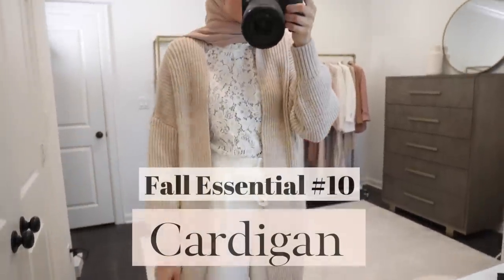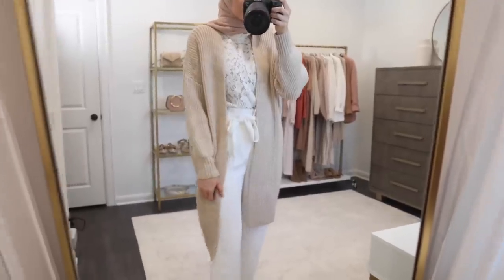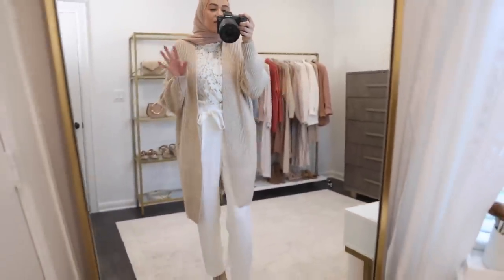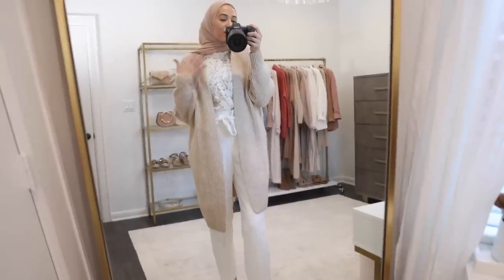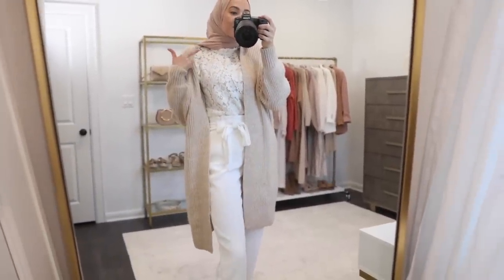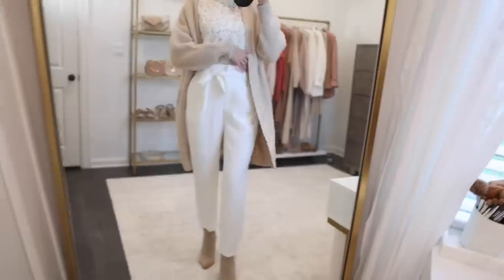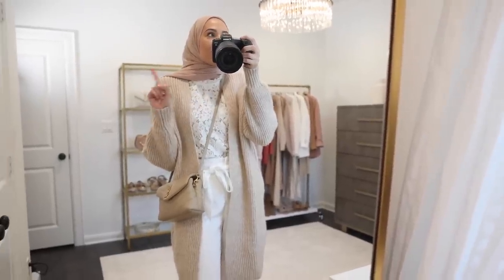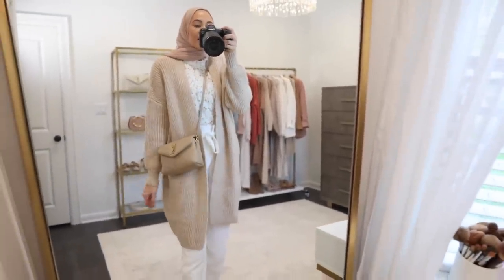The last fall essential — and probably my top essential — is a cardigan. I love it because it's a really nice modest layer that's just so easy to throw on for an everyday look. This one is from Topshop that I just recently got. It's a beautiful beige color with gorgeous balloony sleeves. I love the texture — it just looks so high-end. If anything is out of stock, I will be linking similar options below along with my sizing details. With this look, I paired a beautiful lace long-sleeve top and some paper bag waist-style pants in white — same ones as earlier in the peach color — and I love the bow detail, it adds a nice touch of femininity. Cardigans are definitely one of my top top essentials for fall.